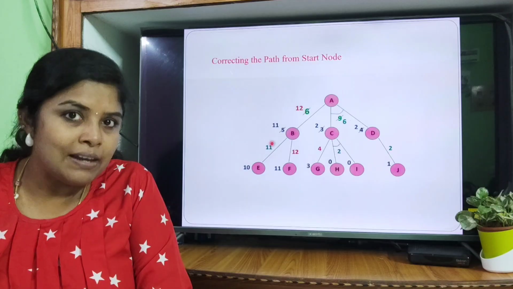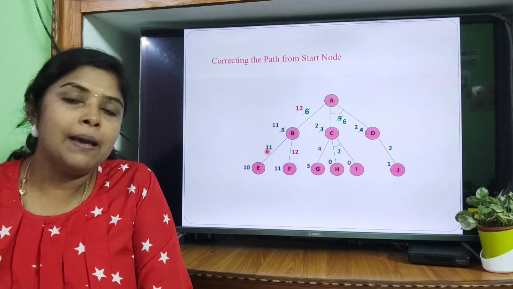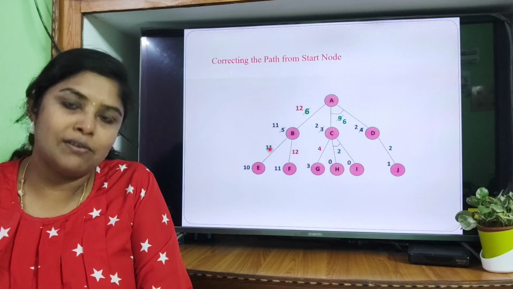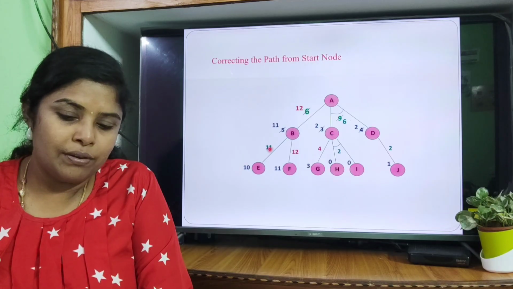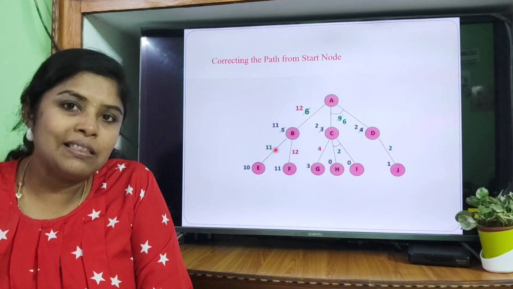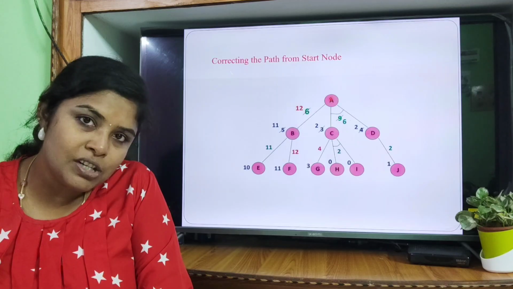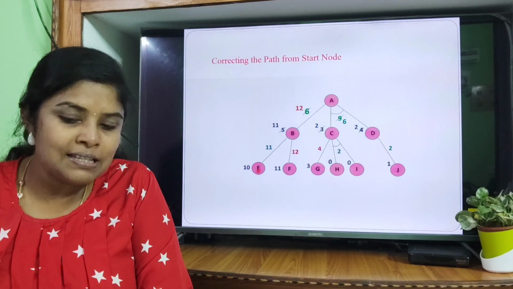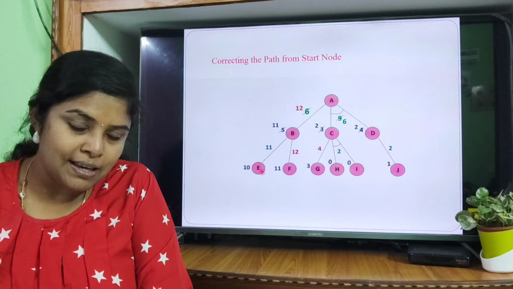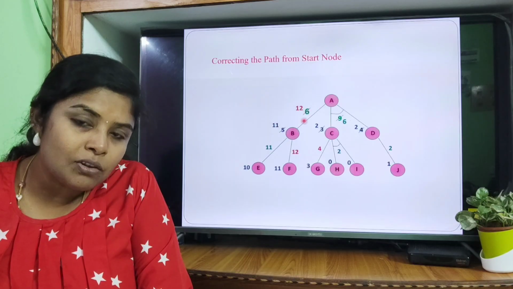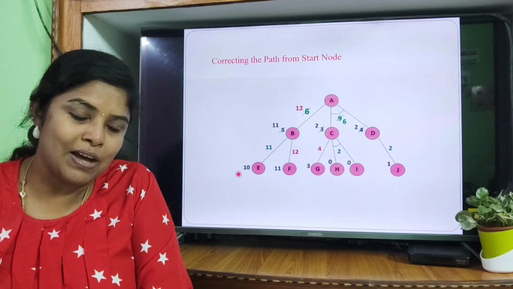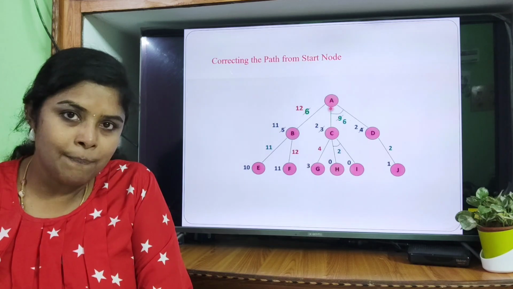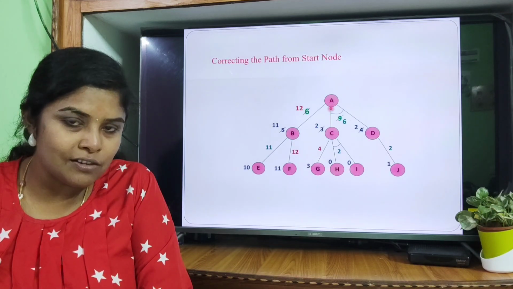Now this value will be sent to the parent node. This is the difference. In A star algorithm, we will be considering the path cost from the initial node till E. That is, if you want to compute for B, you will consider even the path cost A to B, which is 1, and then do 1 plus the heuristic value. But here you won't consider the previous path cost. That is the first difference.